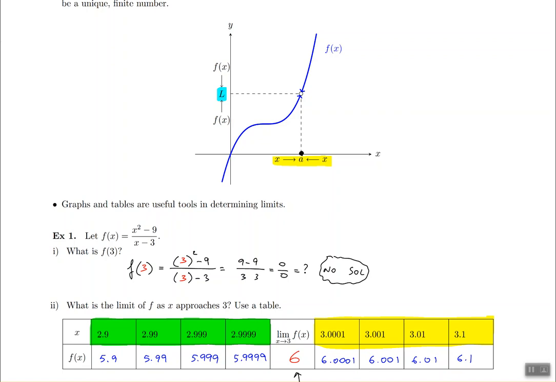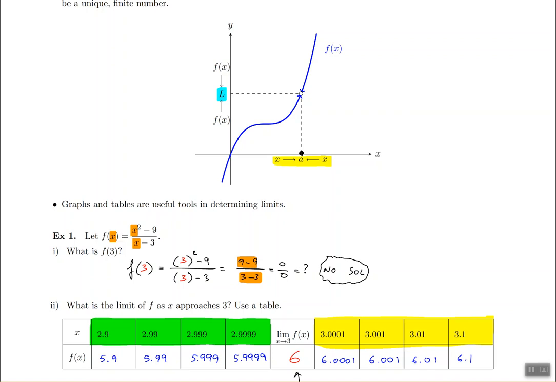And we start with example number 1, and you'll see a lot of the numbers are filled in this chapter because a lot of them involve doing massive amounts of calculations, which can be done with a calculator. That's why I'm going to use the calculator to show you what we're going to be doing. So in the first example, it says f of x is a fraction, x squared minus 9 divided by x minus 3. And the first part of the problem says, what is f of 3? So in other terms, what do you get when you plug 3 into the x's of the f of x? So if you plug in 3 into all of those x's, what happens is you end up with 9 minus 9 over 3 minus 3. And at the end, this will turn out to be 0 over 0.